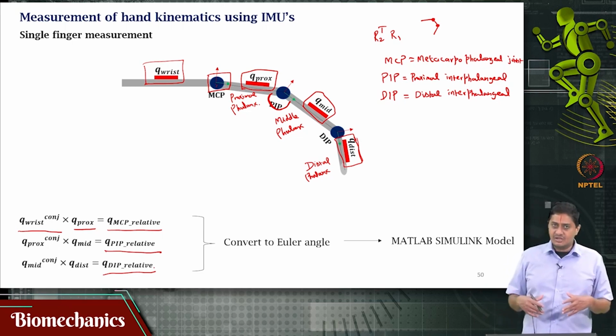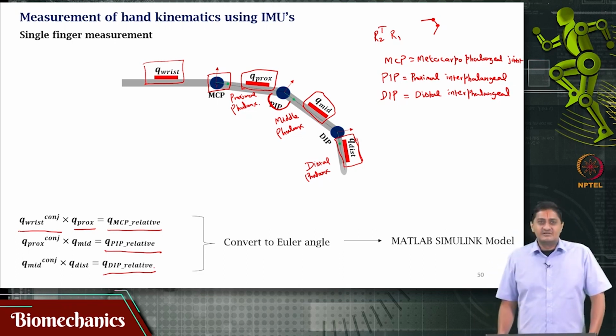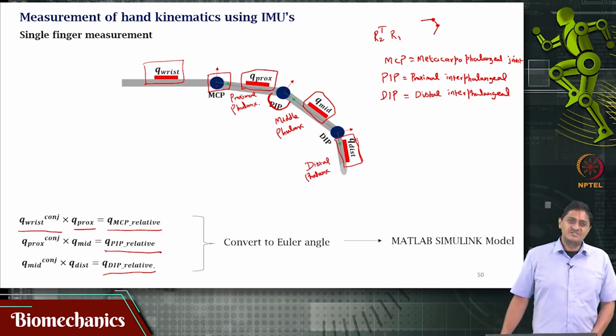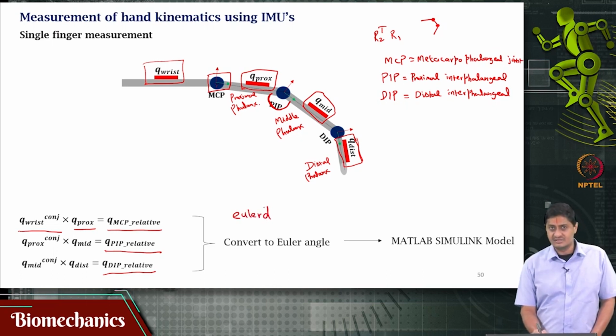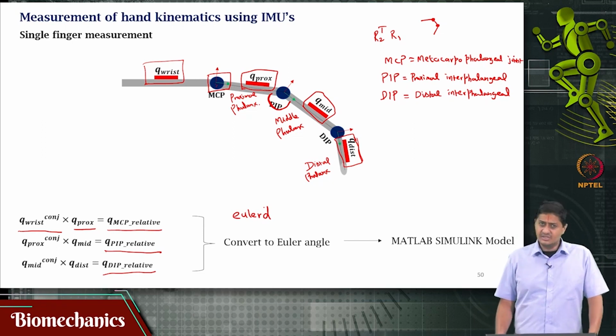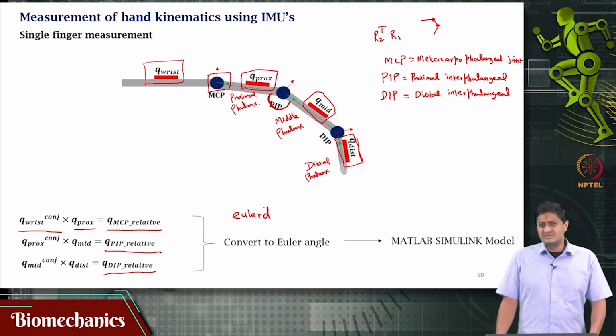You can develop the algorithm or you can simply use MATLAB. Remember, in one of the previous videos we used a specific function that converts from quaternions to Euler angles. Remember that? What is that in MATLAB? In MATLAB, what is that called? That is called Euler D. Is it not? Check it. So, you can do that. There are also algorithms that you can use to develop your own code to convert from one to other. Usually many of the other packages or languages will have the equivalent to this Euler D.